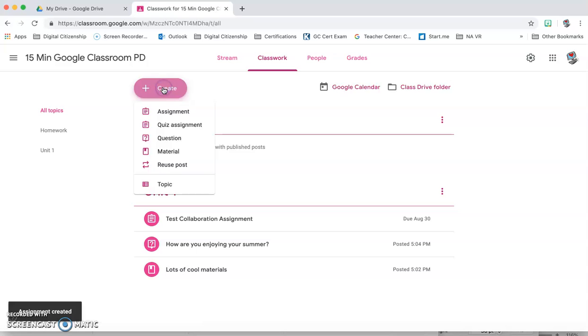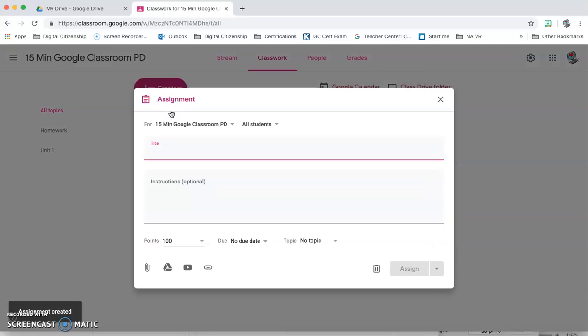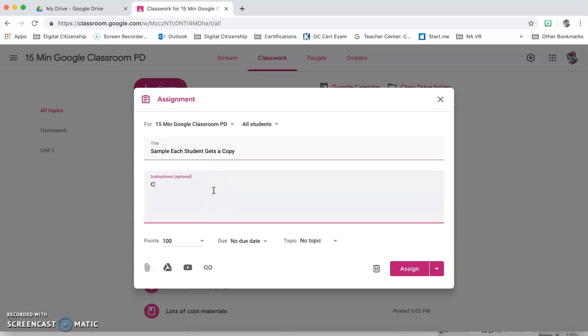And now I'm going to create one other kind of assignment. And I'm going to say this is a sample of each student gets a copy. Then you're going to open the document and answer the questions.